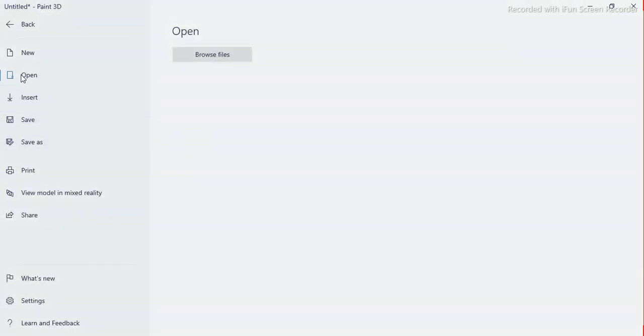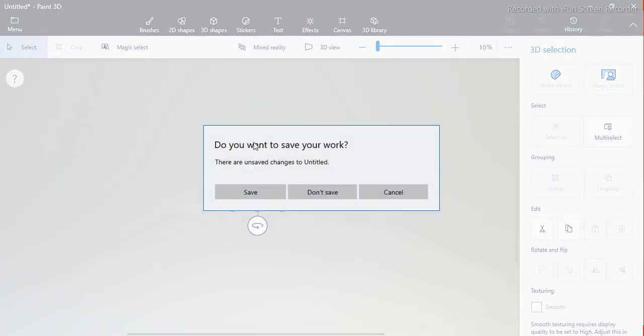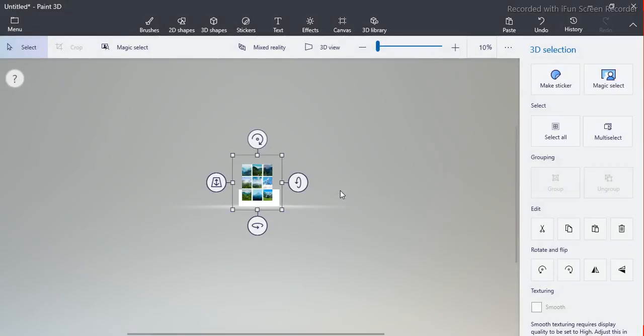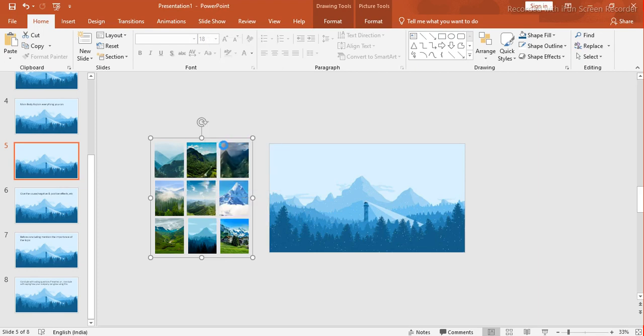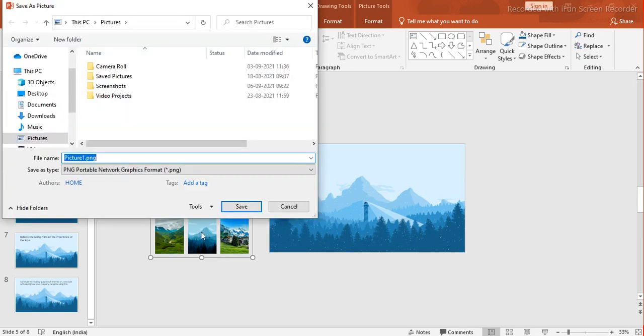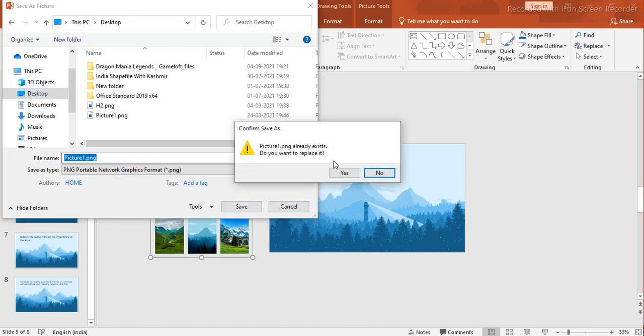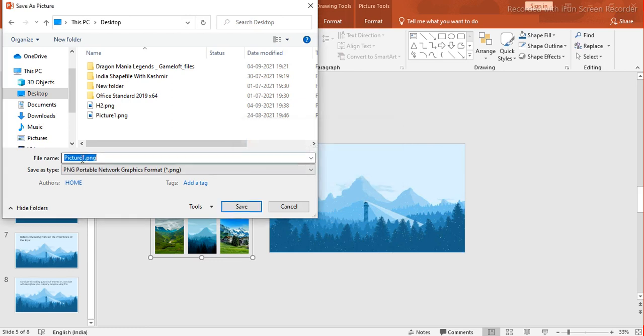I'll open a new project. I'll not save this one. I'll save this file as a picture on my desktop, or I'll have to rename it. What I'll do is I'll just rename it something. There we go. Save it.